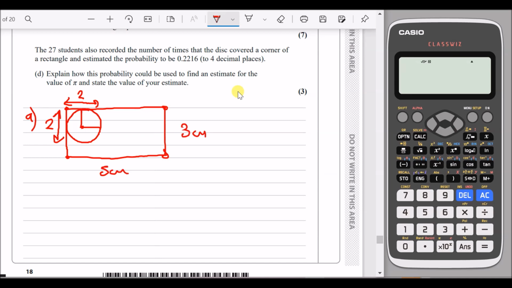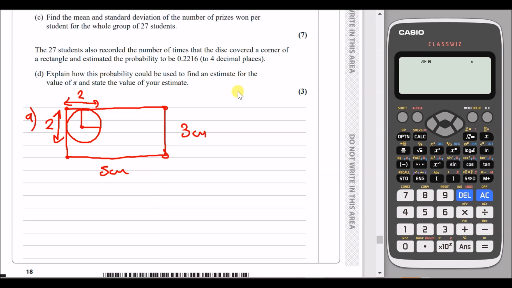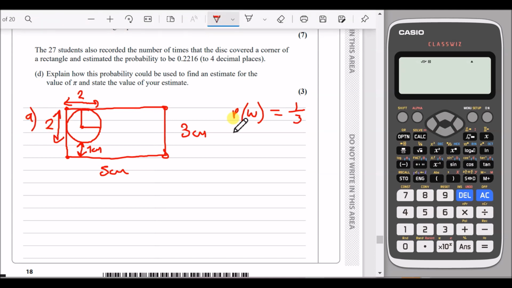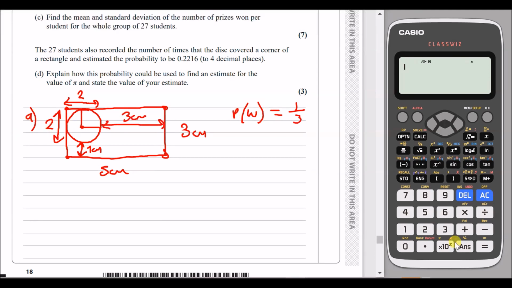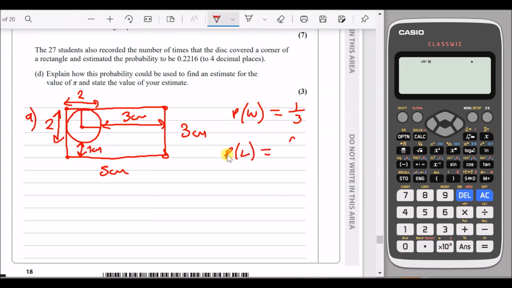Now, best way to understand this is that when you roll the disc, we need to firstly ask ourselves, how much of the width and the length can it fit? Well, if you're looking at the width, let's say the width is 3 centimeters, it should always have some sort of gap of 1 centimeter long. So what this 1 centimeter is trying to tell us is that as long as there is a 1 centimeter gap between either end, which there always will be if it fits, then it will fit. So the probability that it fits in this width will be 1 out of 3. Now for the length across, there's always going to be a gap of 3 centimeters. So just like the width, the probability that it will fit across this length would be how much is remaining, which is 3 out of the 5, so 3/5.